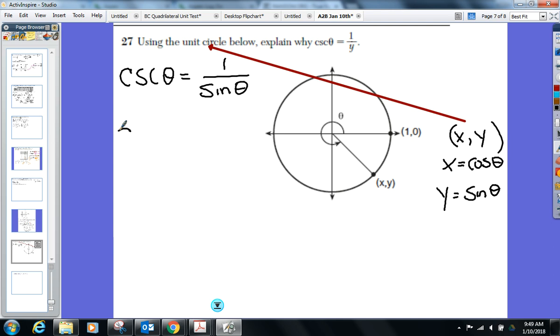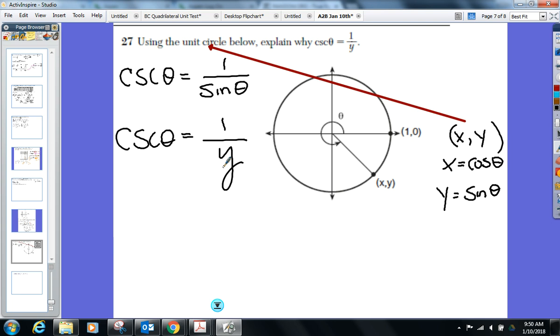All right, so keep going for me here. We're on the unit circle. What coordinate represents sine? There you go. And some people are like, that's all we had to do? What part is this problem in? Part 2, how many points is it worth? 2. So it shouldn't be much work. All right, that's it. You just got to show, you know what cosecant's equal to, and the fact that you're on the unit circle, that the sine is always equal to the y-coordinate. All right, that's all you needed to show.